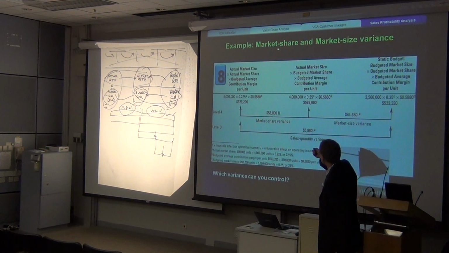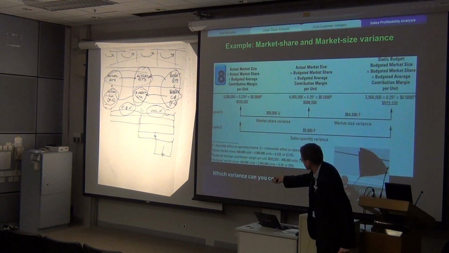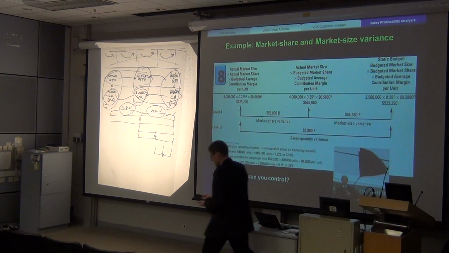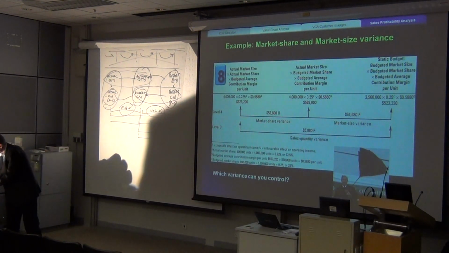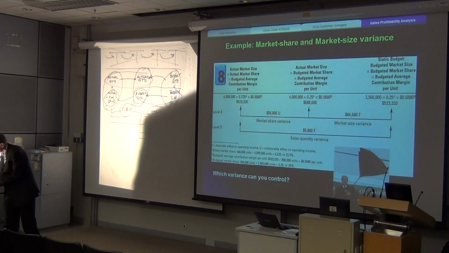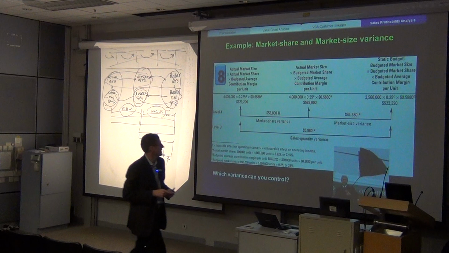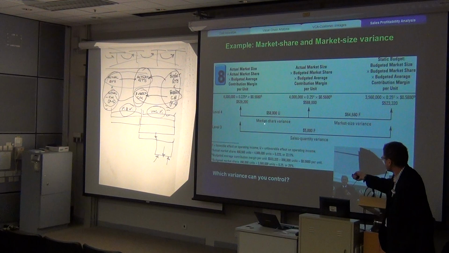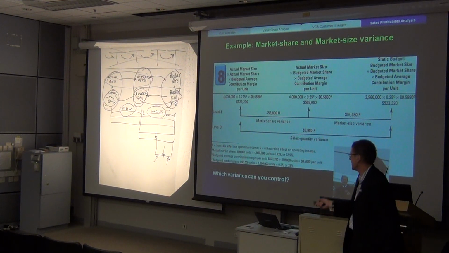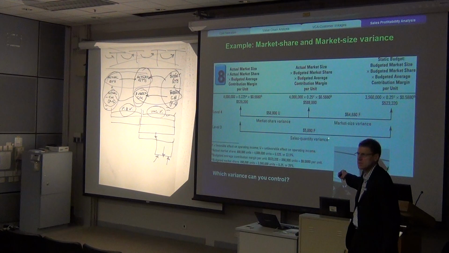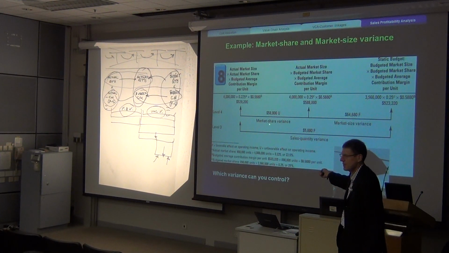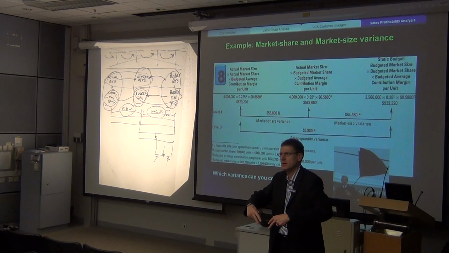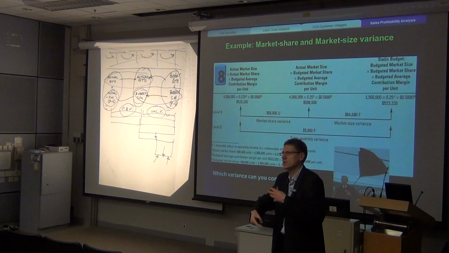They may not be able to control the market. So we can break down the volume variance, which is this one down here, into market share and market size variance. This was market share here and market size here. So we just break it down, down, down. Why? Because maybe no one has control over the market size. Maybe you don't have as much control of market share. Maybe you do a promotion, or maybe it's partly because new competitors came in. You see? So you get into a different dialogue.